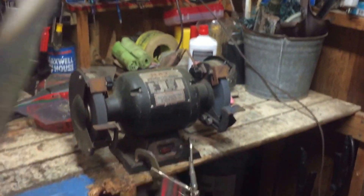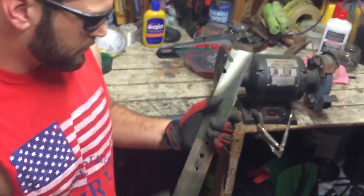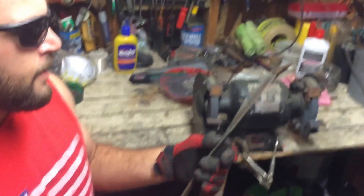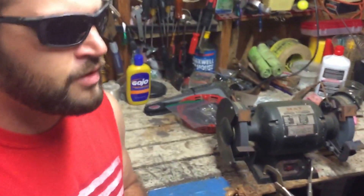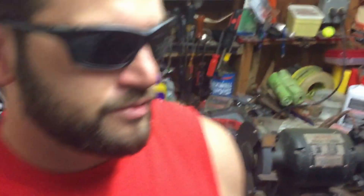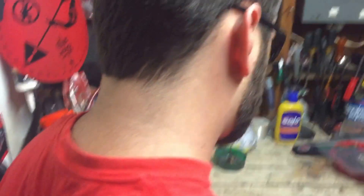If you maintain your blade regularly, you won't have to sharpen it for very long — it doesn't take very long. Keeps the grass cut nice. It's easier on your engine. Fall grasses, no problem. So you can cut grass faster. It mainly prevents you from causing fungus and having to put down fungicide.